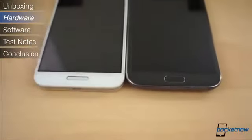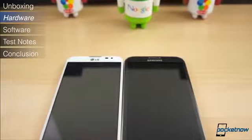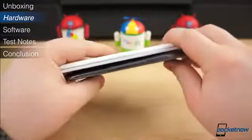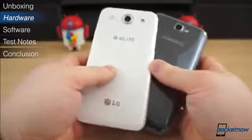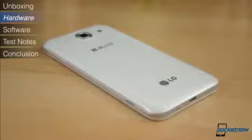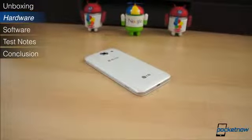From the time the Optimus G Pro leaked, it was paralleled with Samsung's Galaxy Note 2, and rightly so. It may not be the carbon copy we originally thought it was. There are certainly subtle differences all throughout the hardware and specifications. But there is no denying where LG got its inspiration for the Optimus G Pro. The design and even the materials it's made of strongly resemble those of Samsung's Galaxy devices.